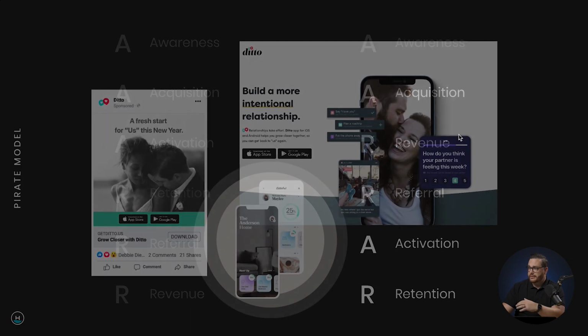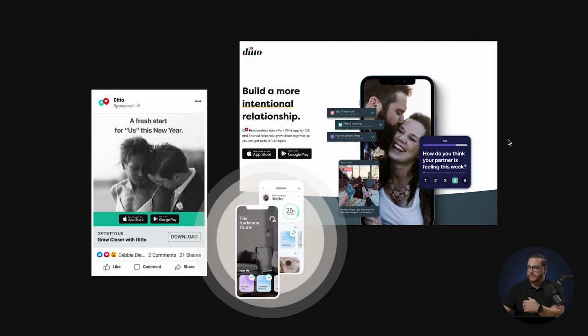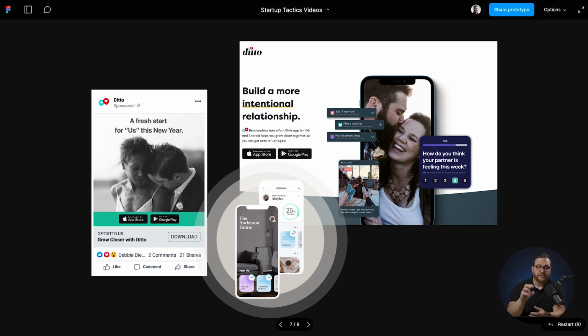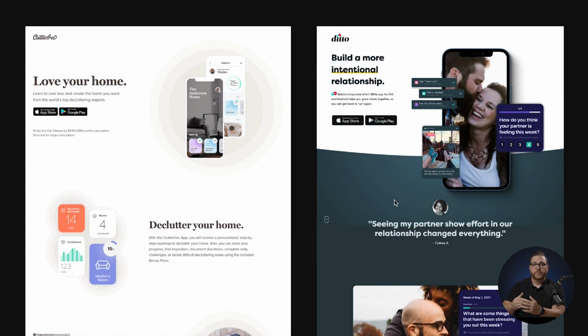So as we look at some examples here of demand gen testing campaigns that we've run, it's about going to the market and channel testing and trying to figure out, can we acquire someone's interest to go from here's an ad on a network to they're on our landing page. And once they're on our landing page, can we get them to convert? How many people bounce right away? You're trying to measure the interest and essentially your funnel activity before you go and build your product. And this is really important because if you were to go build your product first, you would have no insight into the buying cycle, how people thought about your offer, the messaging, are you talking about it the right way?